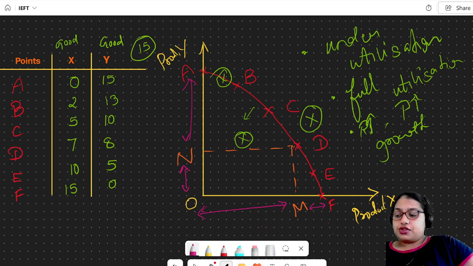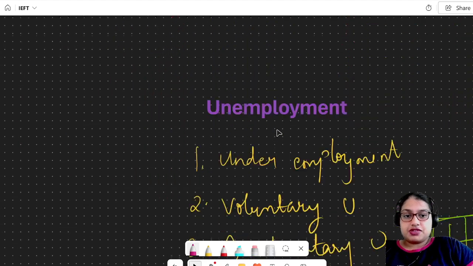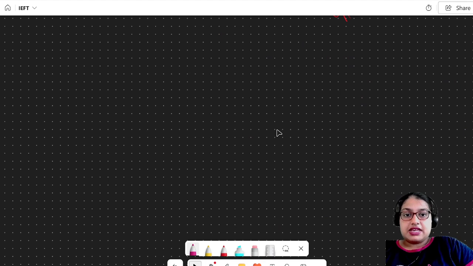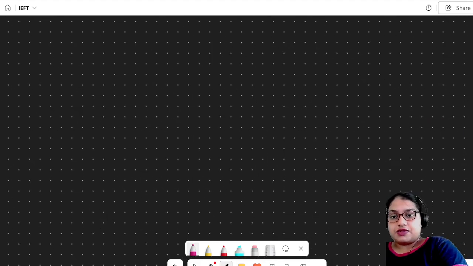The question usually comes like: analyze the opportunity cost, the production possibility curve. So when anything is asked about the production possibility curve, you have to write the definition, the assumptions, then the table, the curve, then the opportunity cost definition, and all those things. Then we also have one more topic to complete in this production possibility curve, that is its criticisms. We did say about the assumptions, and just like that, we have to learn about its criticisms also. What are the criticisms of this production possibility curve?